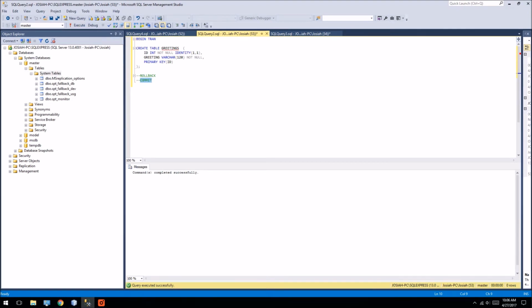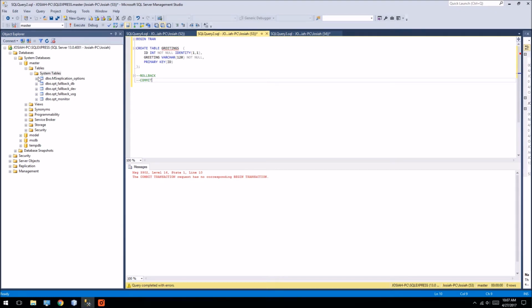And I might just press the F5 execute button one more time just to ensure that there weren't any other transactions laying around, and it will say the commit transaction request has no corresponding begin transaction, which is good. It means I didn't accidentally run this twice and I didn't need to commit it twice. But you don't want to leave an open transaction because it locks your database, and different connections can't come in and modify your tables anymore until that transaction is either committed or rolled back.